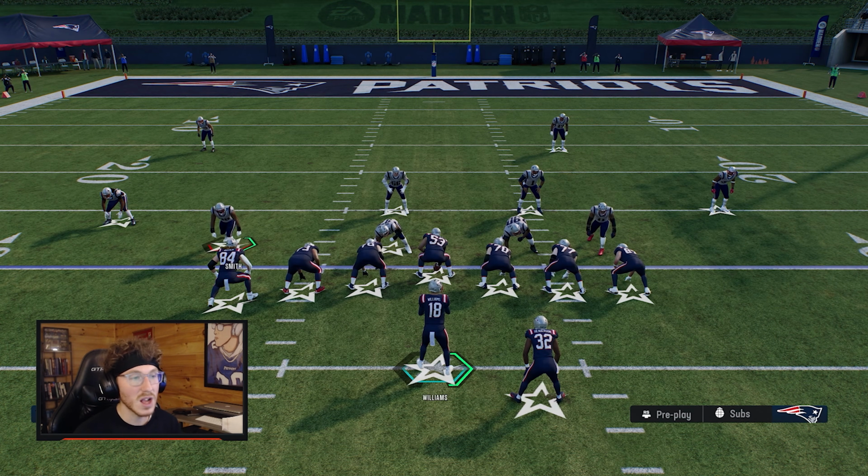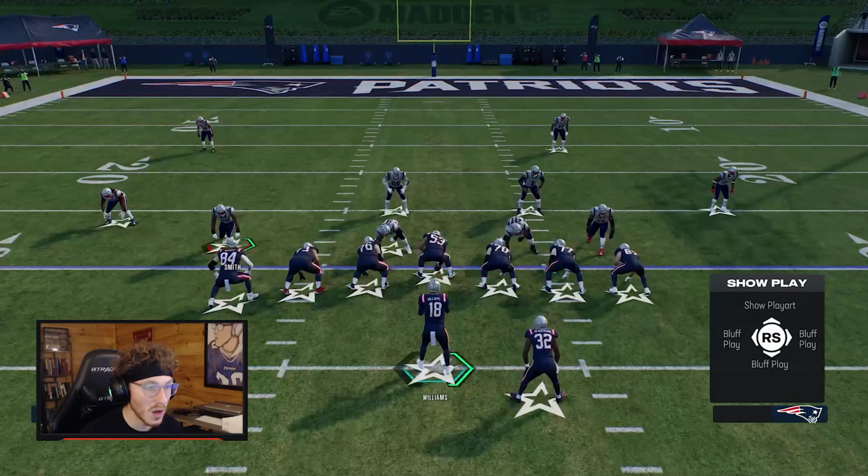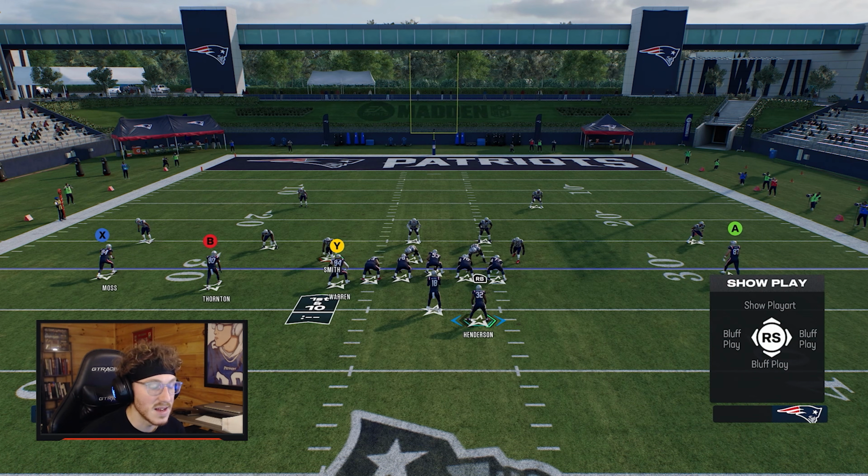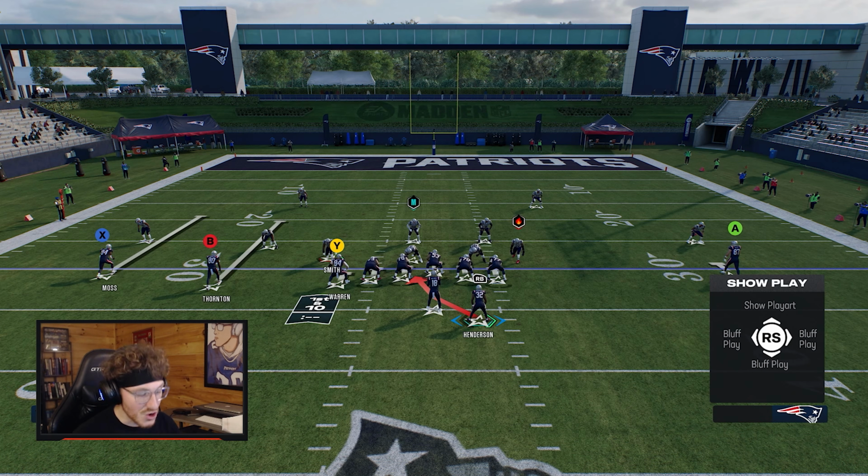But let's just look at a couple here real quick in the shotgun formation. We're going to come out in inside zone here. Now, the one thing to understand with inside zone, I'm just going to move this tight end out of the way just to get him out of the picture. If you're running inside zone, the general blocking you're going to get is the center and the guard are going to double team the player in the A gap. Now, whether that's to the left or to the right depends on the alignment of the defense. So you can see here with the alignment of the defense we currently have, the center and the guard are going to double team the left of screen defensive tackle because he is who is in the A gap.